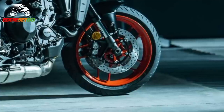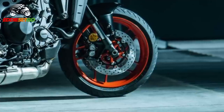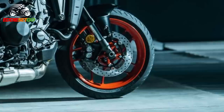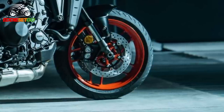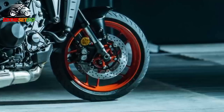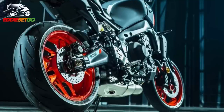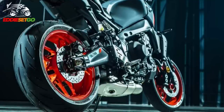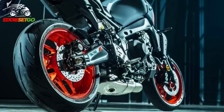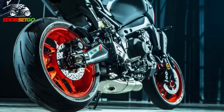Next up are the wheels. The MT-09 gets brand new wheels — now, usually I don't pay much attention to wheels, but these new MT-09 wheels weigh 700 grams less. They're spin-forged and designed to give outstanding chassis agility by decreasing the moment of inertia at the rear by 11%. They look great with a double-spoke effect, and it's fantastic to see how much development Yamaha have put into even the wheels — this bike has truly been rebuilt from the ground up.